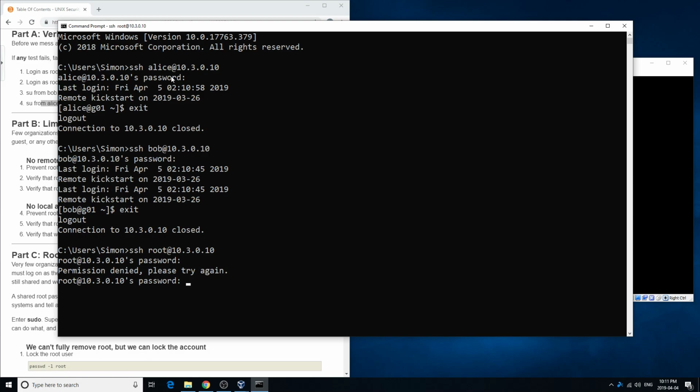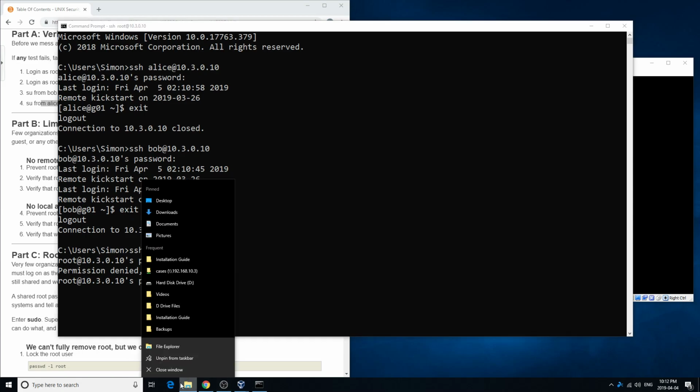Now, this isn't talked about in the lab, but a couple times that I've done this, I did have a warning message because I have a known host file for SSH, and because I keep on changing my virtual machines and doing things with them, sometimes you will have this pop up and you'll be like, how do I fix that? So if you do have this big warning message pop up when you try to use SSH into this virtual machine, I'll show you what you can do.